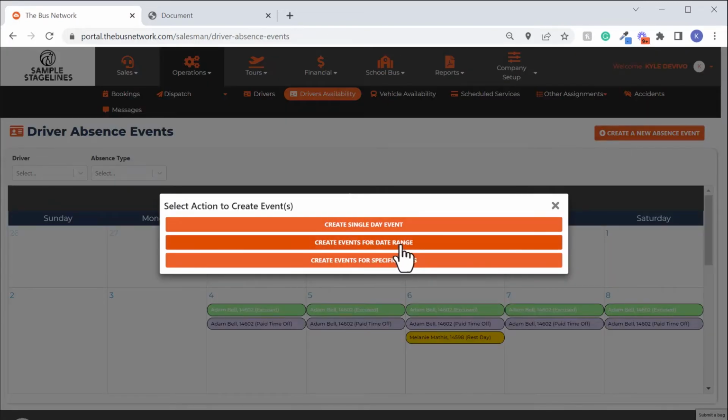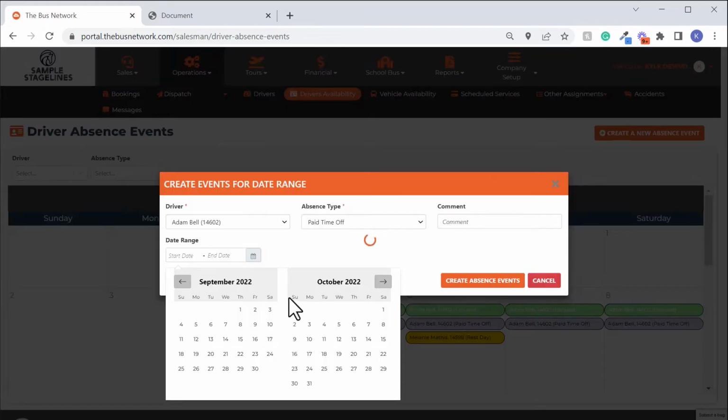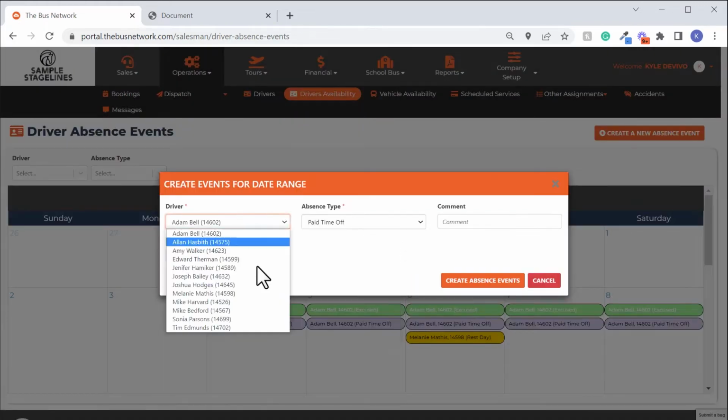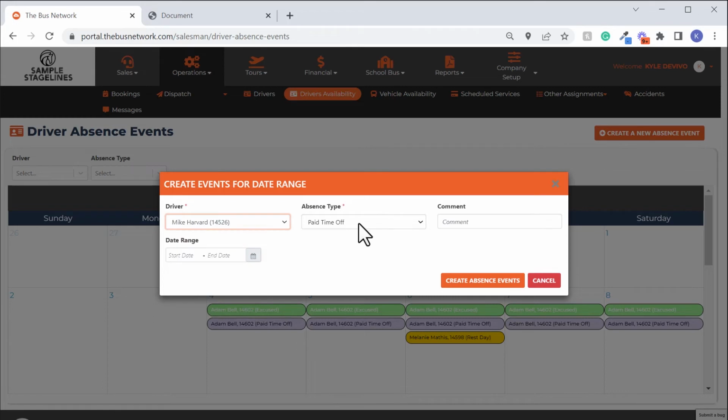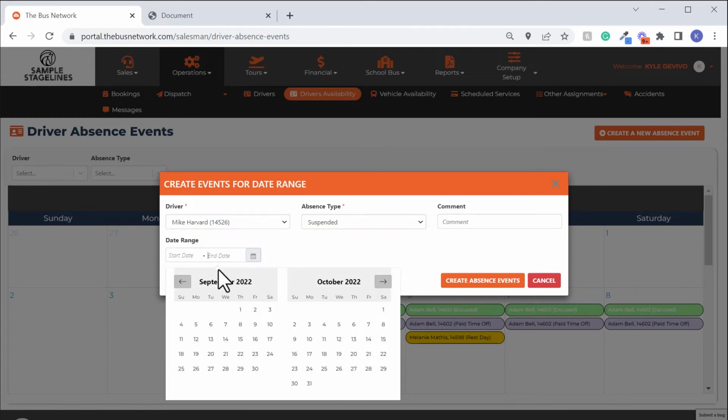You can also go ahead and do this for a date range for things like an excused absence or a suspension or paid time off, where a driver may be off for a week at a time, so individual events don't need to be created. Again, we'll choose a driver here. Choose suspension this time.